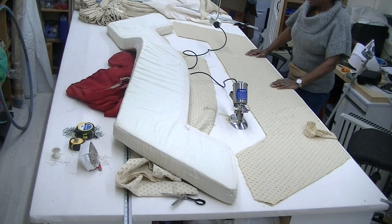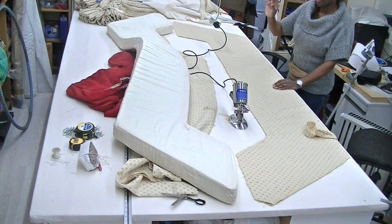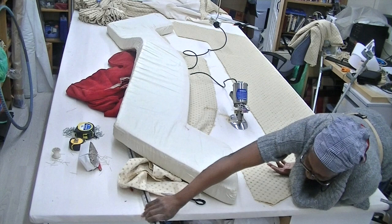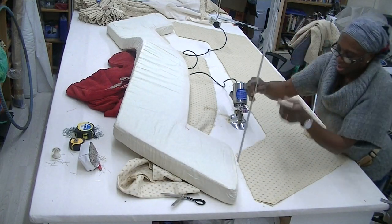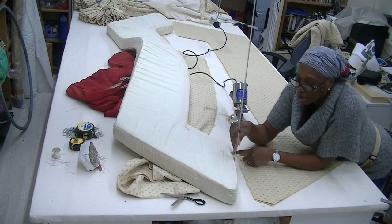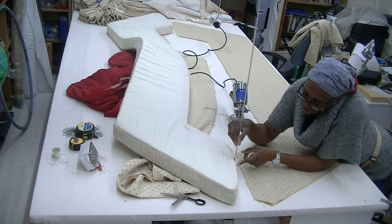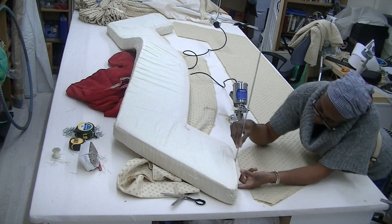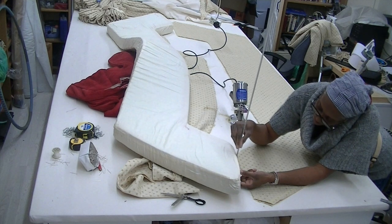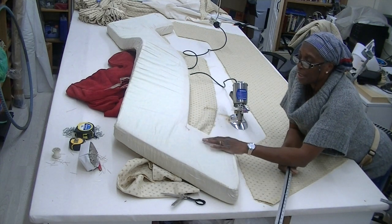Right. So what I need now is a strip to go all the way round. The thickness of this sponge is 3 inches. So I'm going to cut my next fabric, say 4 inches. Nah, I'll cut it at 5 inches. That way I've got a lot of turn up in there.